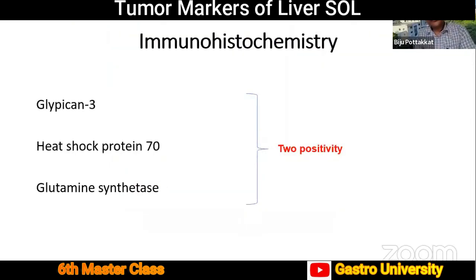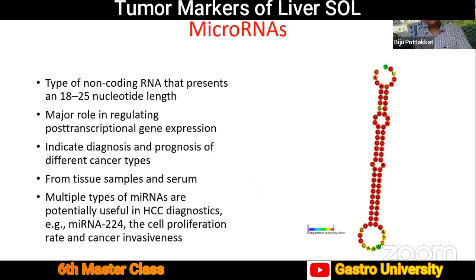When you go to tissue level, we have several markers, but the only problem is we do not get tissue for biopsy, even if we get a small sample. So it is not possible to do all these markers in HCC really well. But if you have a tissue, always try to do it, and it will give good prognostic value. MicroRNAs are the new ones coming in a big way. You need a tissue. You can also measure in serum, but it is not so specific.